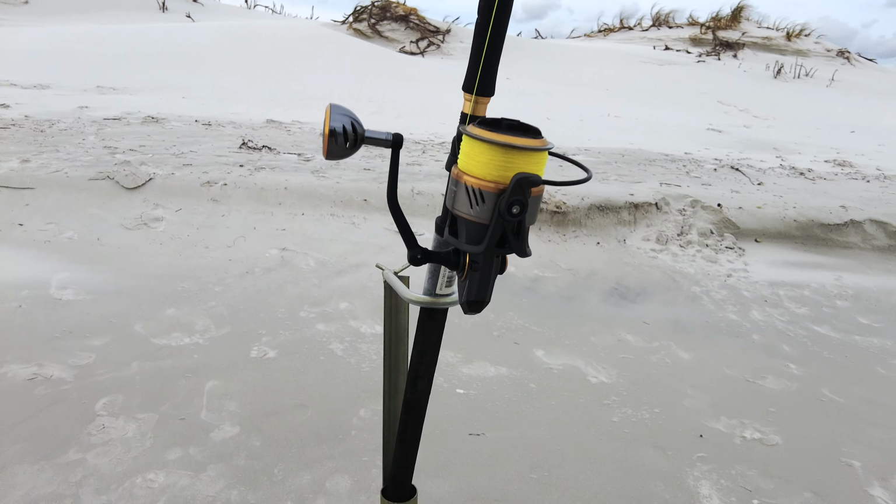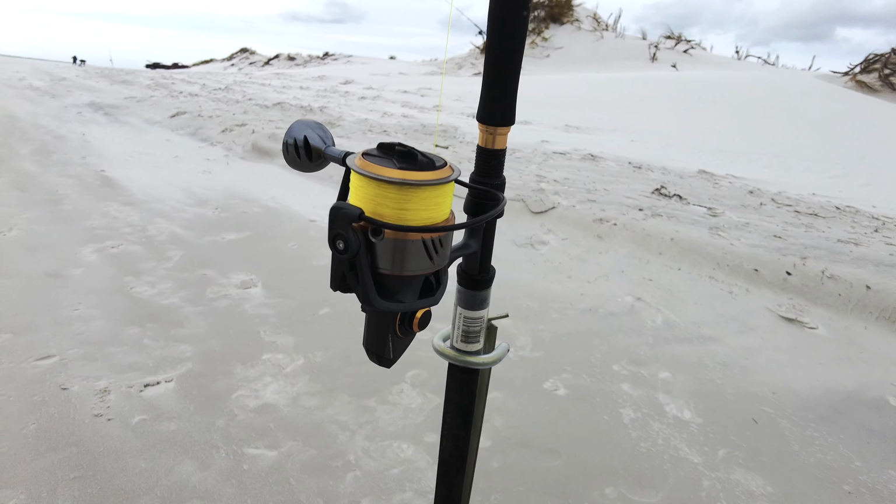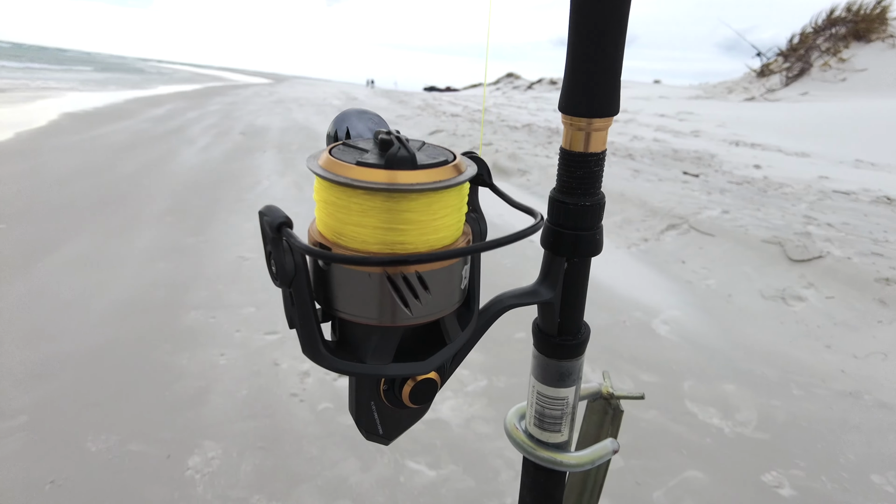Now that Caleb's caught his livey, he's going to cast out a sinker for his slide bait rig and throw that cowboy out there and hope to catch a decent sized kingy on it.